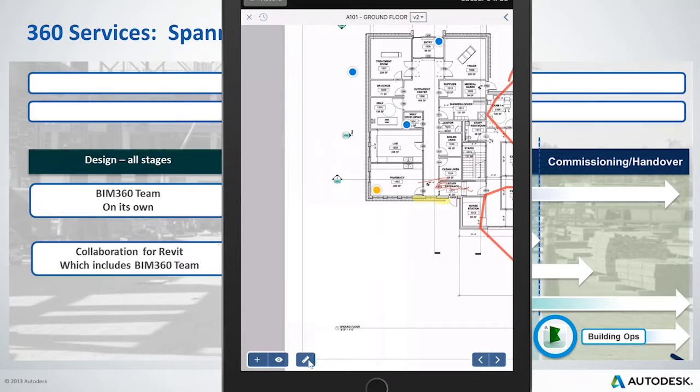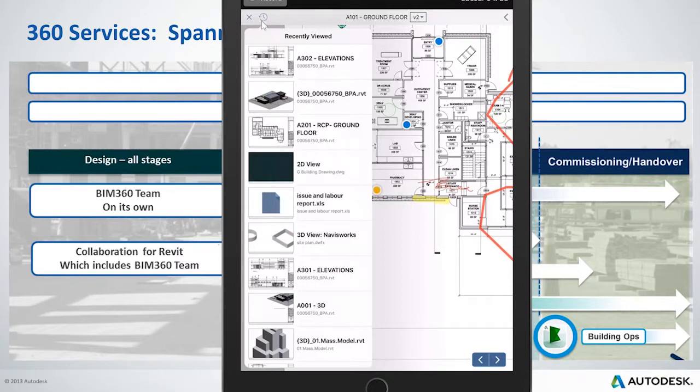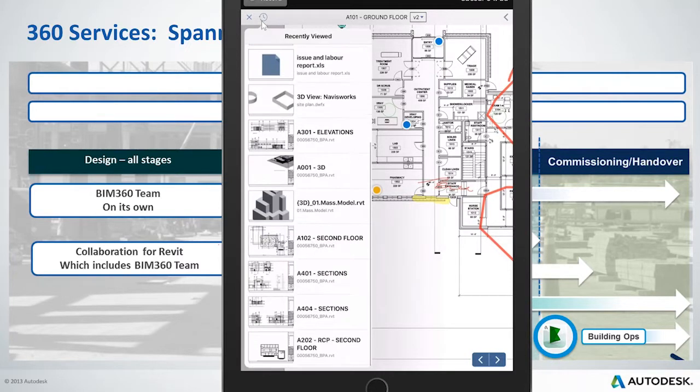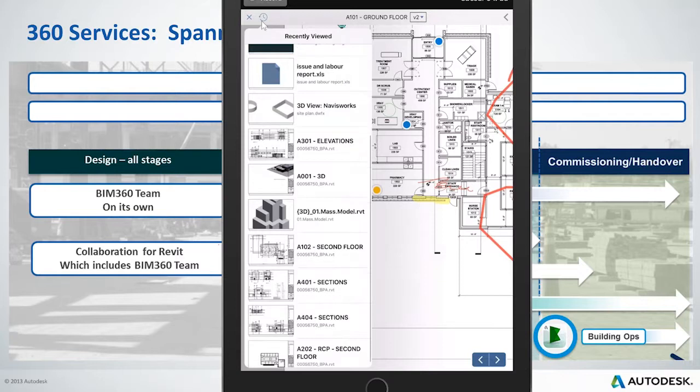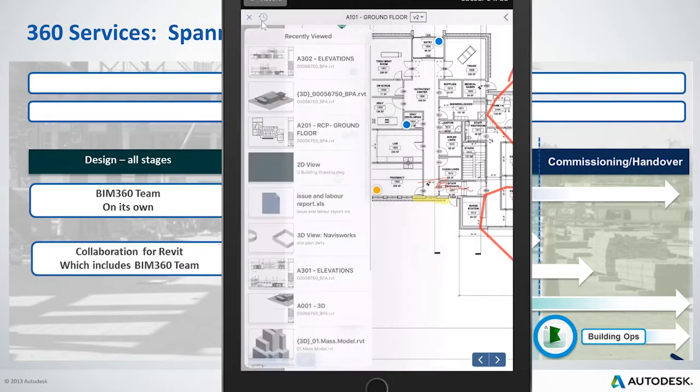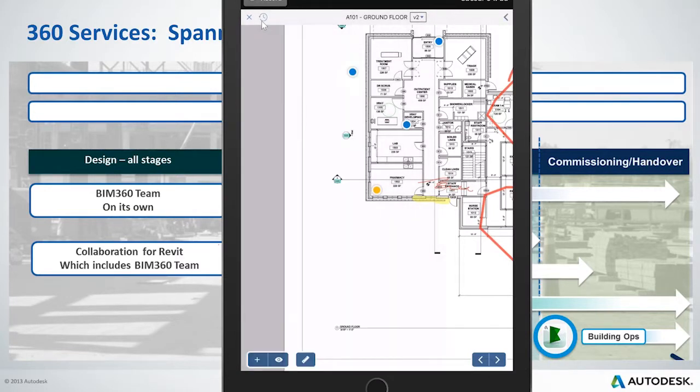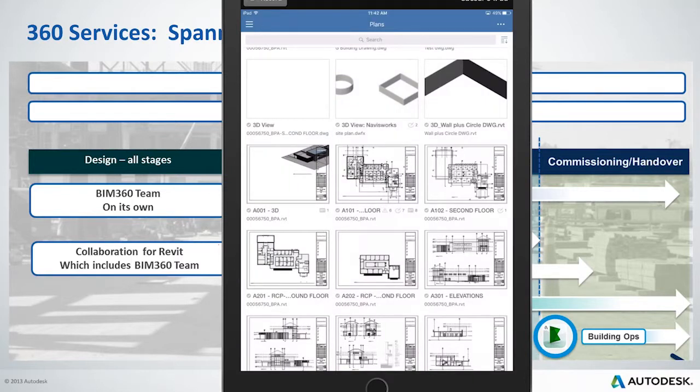Measuring, we can measure Revit, DWG, or PDF, doesn't matter. And now we can also see within the iPad that this is version 2. But historically, we'll get to see everything that we've been viewing on our iPad on this nice historical button as well. So let's save this out, and let's come back to our desktop here for a second. Move this out of the way.